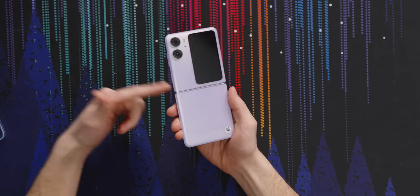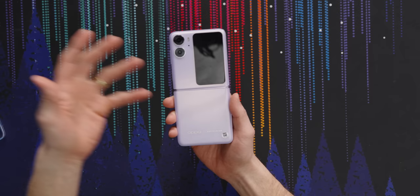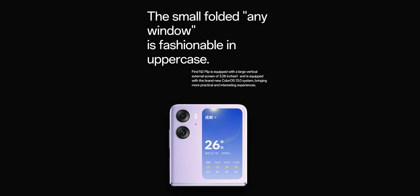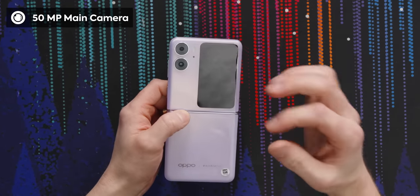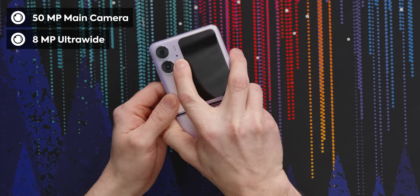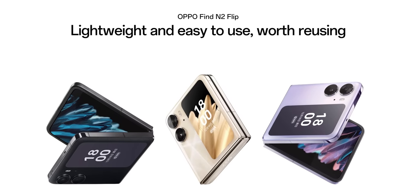So on the back, you might have noticed I didn't say anything about it the first time because I was just reading the text down here. I'm just more of a text guy. But this is what OPPO says is the largest display on the front of a flippy style folding phone like this. It is 3.2 inches with a resolution of 720 by 382. I just remembered that off the top of my head. Over here, we have a 50 megapixel main shooter and an 8 megapixel wide camera. And then a flash and another type of doohickey sensor. There's information going in there, trust me. And one more thing about the back: this is the moonlit purple color and it's anti-fingerprint. They also have another color called astral black.